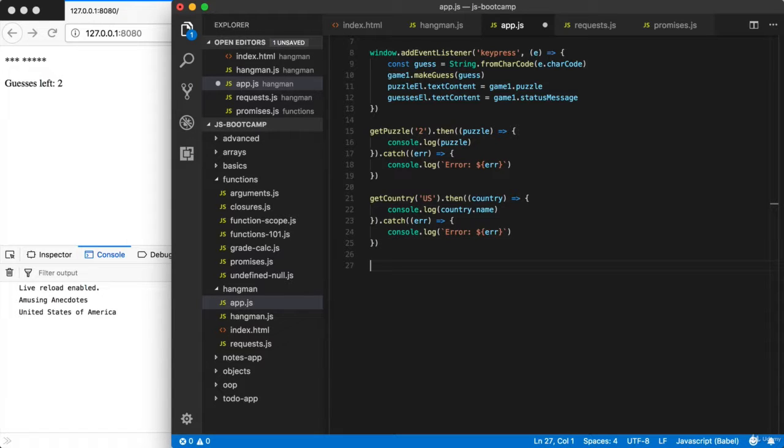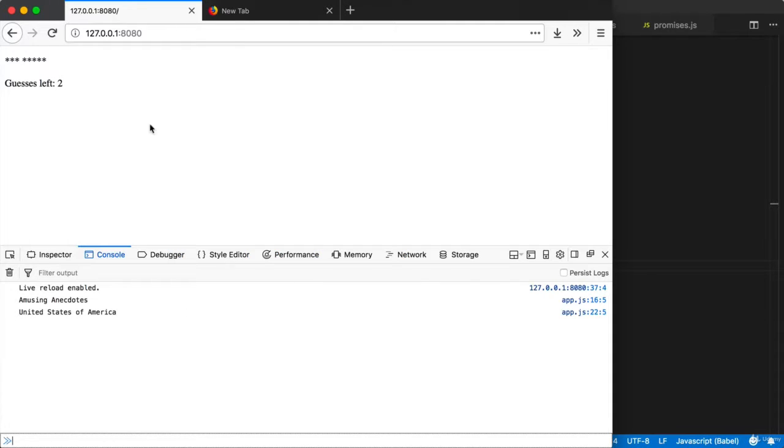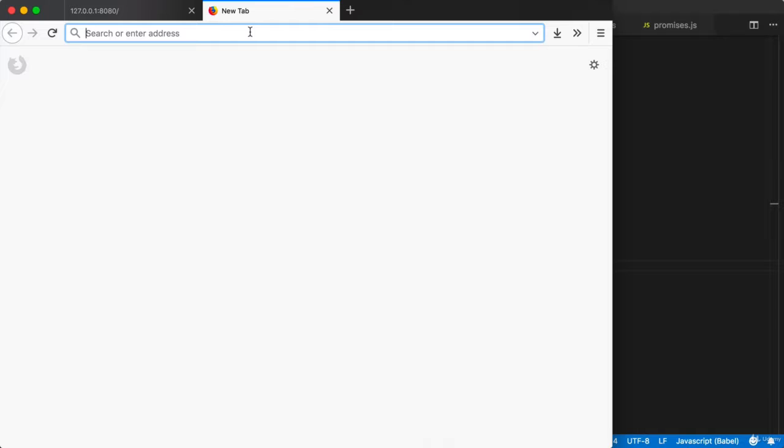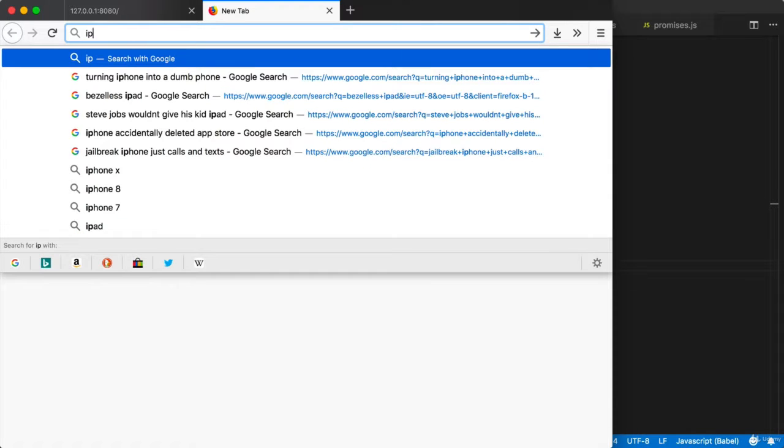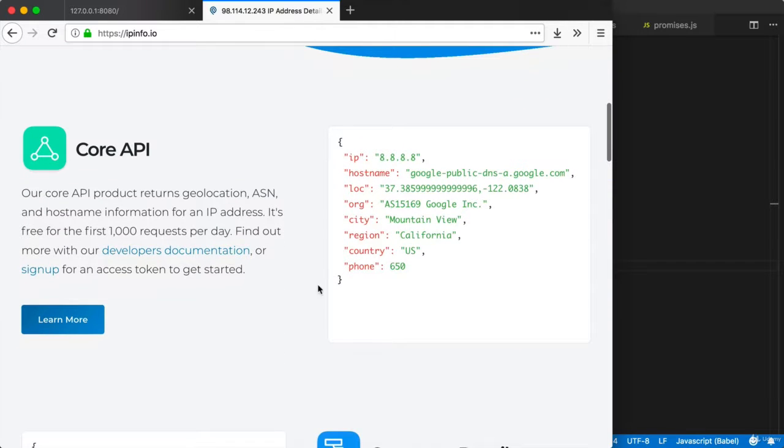Before I leave any comments inside of the editor, I actually want to go over to the browser and explore where this API lives. We can find it by going to ipinfo.io. If you scroll down on this page, you can actually see what JSON data we're going to get back. Based off of just our IP address, we can see we get the longitude and latitude. We also get the city, the region, and right here we have the country code for the United States. This is using an IP address from the Google offices in Mountain View, California.